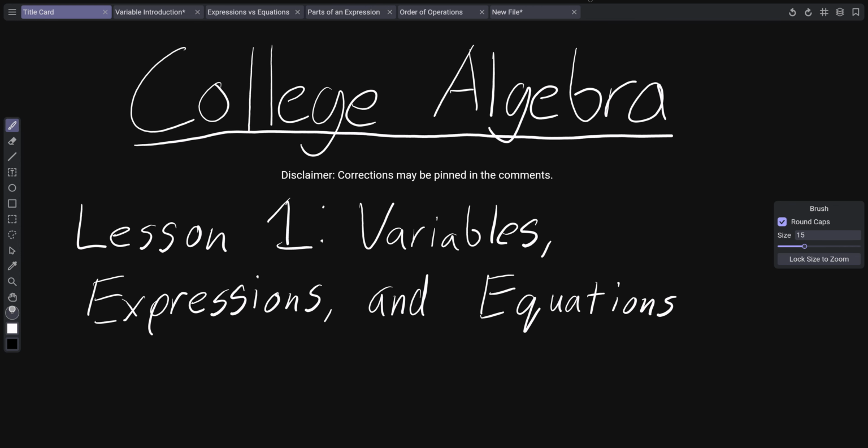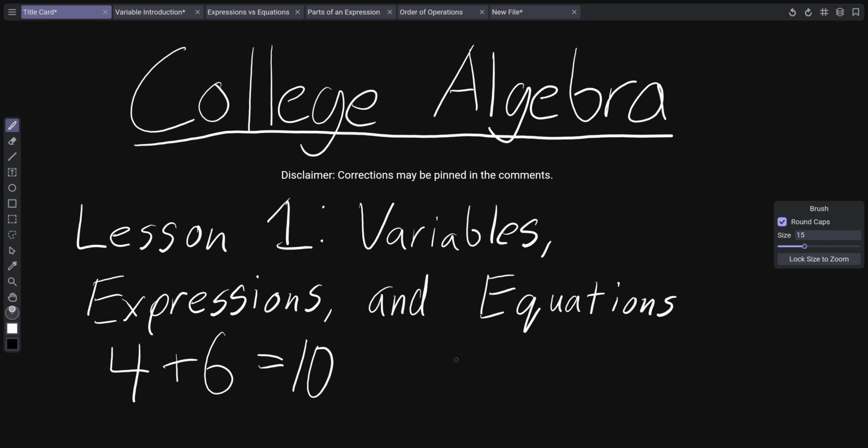Today's lesson is going to be very basic, so I believe that just about anybody will be able to follow along with it. To give you a little bit of background, I want you to think about some things that you've done before taking college algebra. Maybe you've had problems like 4 plus 6, and you got to solve for what that is. So 4 plus 6 would equal 10.